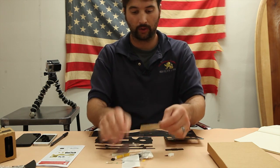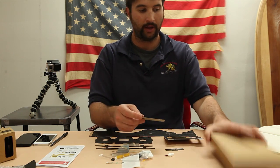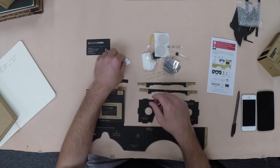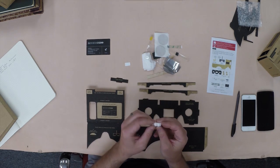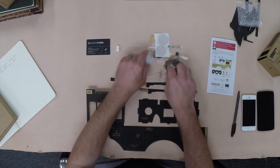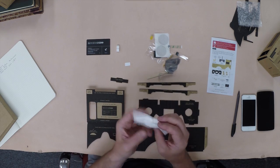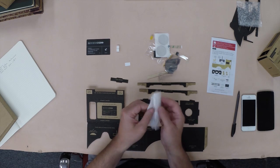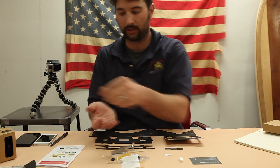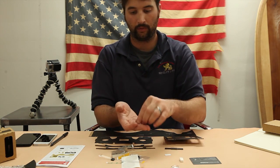All right, so quick inventory of what we got here. We have our NFC tag. We have two little foam pieces, which will be a part of our button mechanism. We have two lenses, which are wrapped up in tissue paper to protect them. Tissue paper you can set aside. We won't need that.